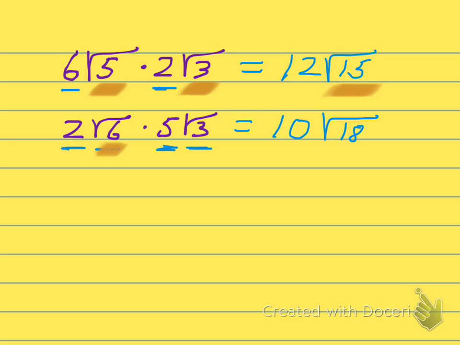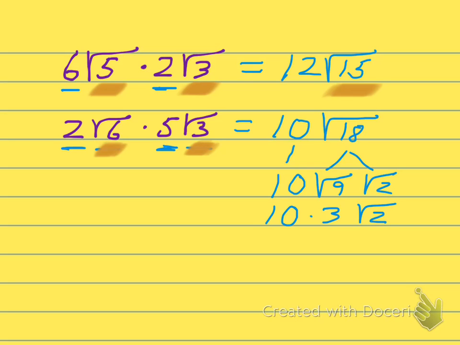So with these two being multiplied, we have to take a look now at the square root of 18. Well, 18 is actually the square root of 9 and the square root of 2. I'm going to bring down my 10. I can't simplify the 10 because it's not in the radical. I keep the 10. The square root of 9 becomes 3. The square root of 2 I don't know because it doesn't have any perfect squares. So this breaks down all the way down to 30 square root of 2.